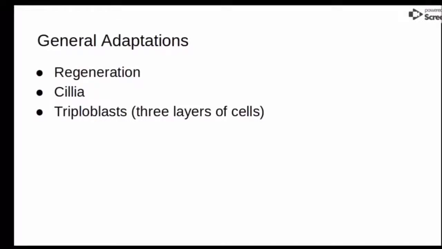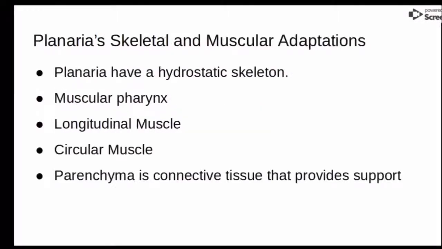They have a lot of cilia, and those help them move around their habitat. They're triploblasts, which means they have 3 layers of cells. This is a great adaptation because it allows the planaria to change its size more easily. One of the reasons the triploblast is important is because the longitudinal muscle allows it to change its length. This allows it to be better adapted because it can either be short and fat or long and skinny. Planaria also have a hydrostatic skeleton, which is absolutely vital for their aquatic environment because it allows the size changing.